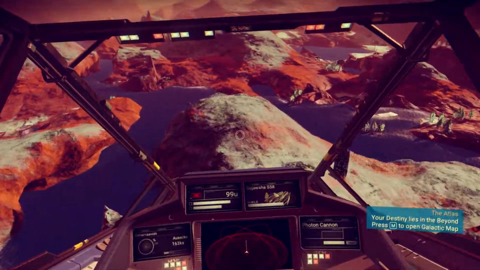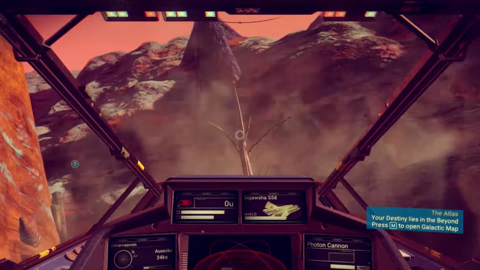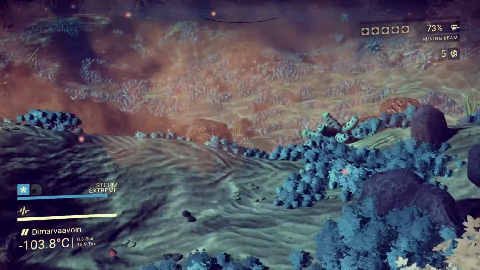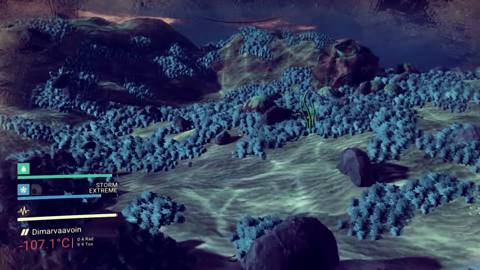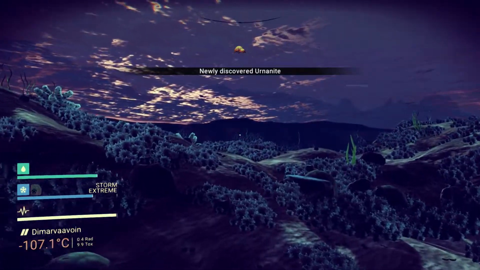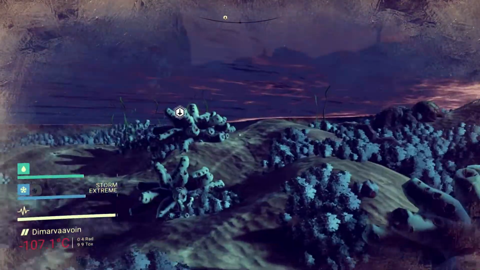Wouldn't mind going for a dive and seeing what's under the water. So, let's do that right about here. Alright, what are we next to? Just a crappy mountain. And it's an extreme storm. Extreme water temperature detected. Well, that's just as bad, isn't it? Anything in here? Thermal protection falling. Can't see anything worthwhile at all around here. Let's head back to the ship.